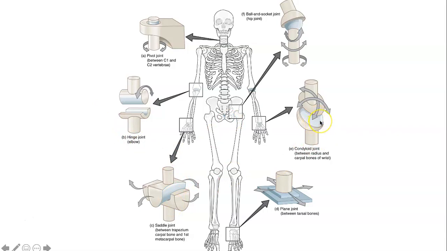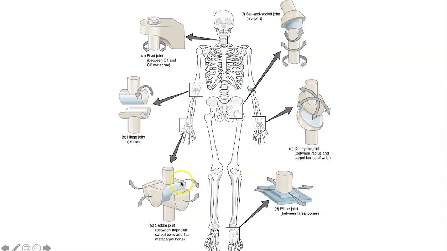A condyloid joint, that some people will also call an ellipsoid joint, happens when you get the shallow depression at the end of one bone articulating with the rounded structure from an adjacent bone. So if you think about the knuckle joints, those are a good example. Functionally, condyloid joints are biaxial joints, which means they allow for movement in two planes. So if you think about your knuckles, one movement involves the bending and straightening of your fingers, and the second movement is this side-to-side movement, which allows you to spread your fingers apart and bring them back together.